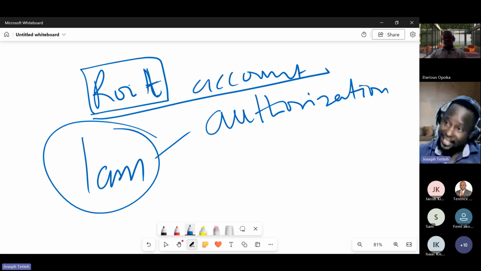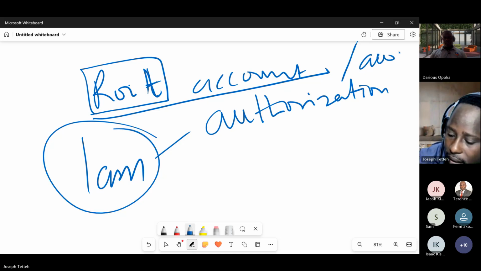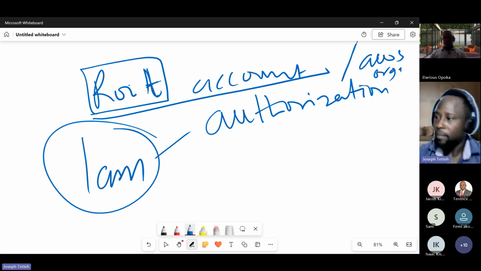So a root account is like you and your car in your own house: you have absolute power over your car. And in AWS, when you create your account, you have absolute power over the account until you join what we call AWS Organizations. We will look at that. When you join an organization, your account can be controlled. Even the root account can be controlled. So we'll look at that. But for now, in your AWS account, the root account has full power over the account.